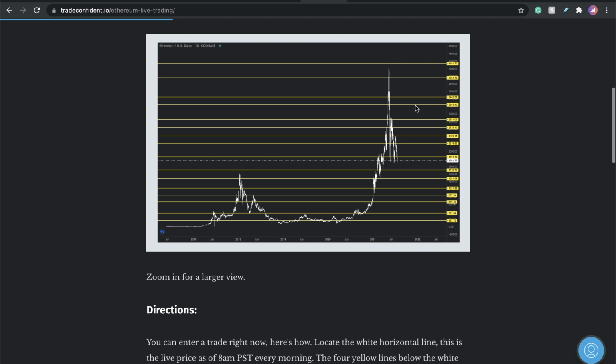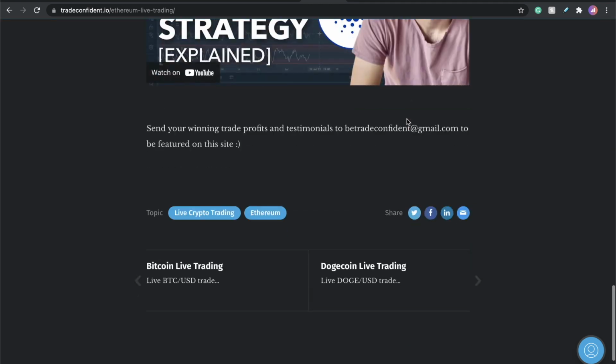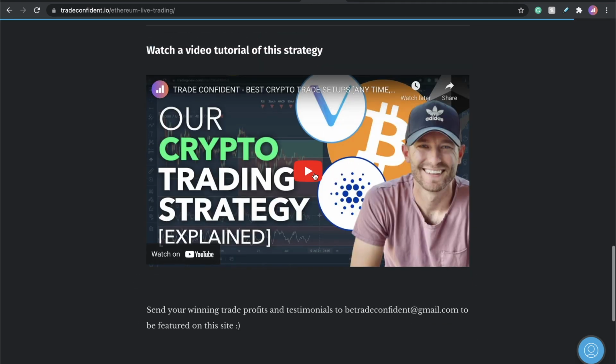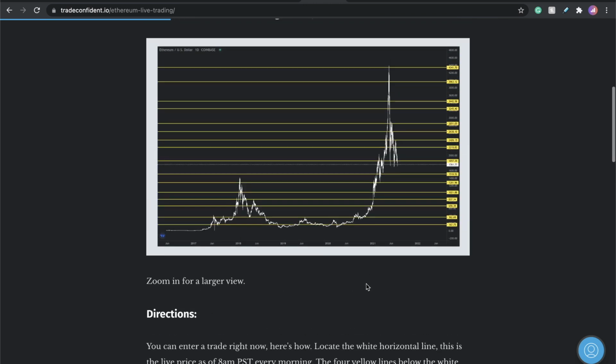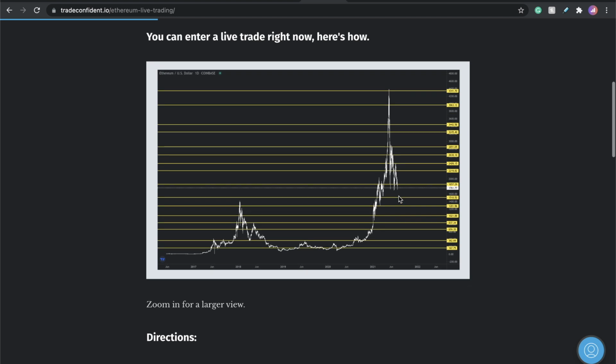These are all lines put at Fibonacci zones. They're put at support and resistance. They're put at quarters theory numbers, wholes theory numbers, where bots trade, also getting you guys in and out before what I know retail traders like to trade at. These are very well put in here, meticulously put in. So if you guys want a live trade that you can literally put money in right now, if you don't understand the wording here, watch this video. It's a tutorial that shows you everything of how to trade this. This is how I'm trading. This is how Grayscale ends up trading, and how a lot of hedge funds and wealthy people end up trading, because it has super good risk management, and I think you guys are going to do fantastic.